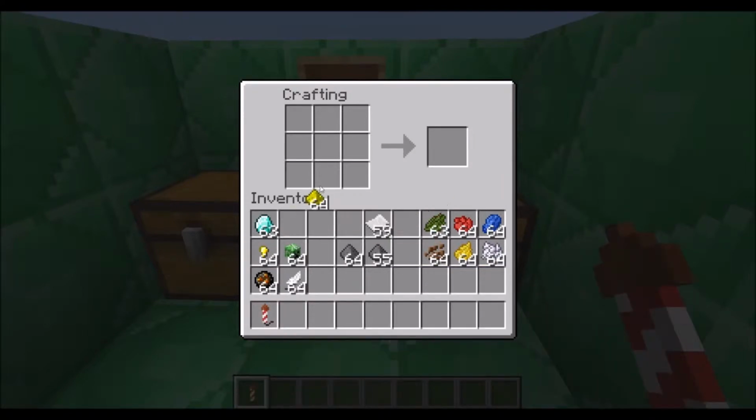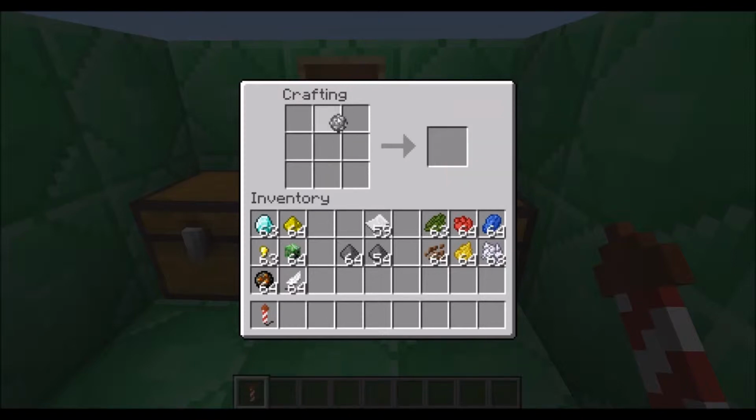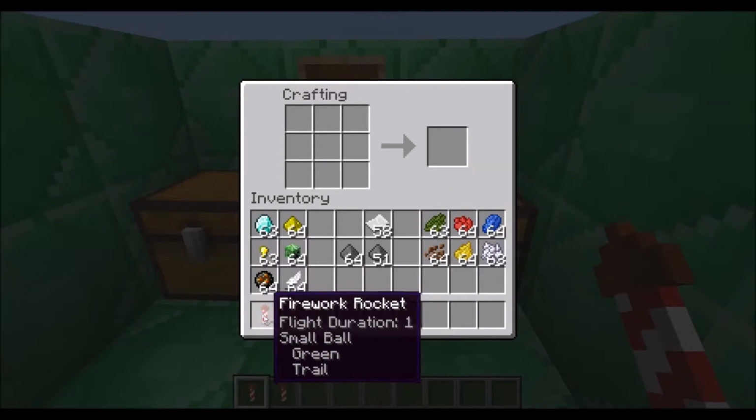Let's go ahead and craft another one using a glowstone dust. Let's make this one white. So we'll have a white. And let's give it a golden nugget. And that's going to be star-shaped. So now we've changed the shape of the explosion. Let's make that a 3 because it's a star. So there we are. We have some fireworks.